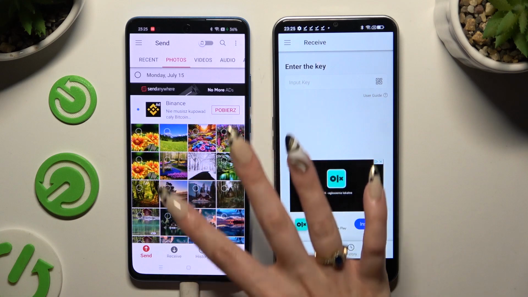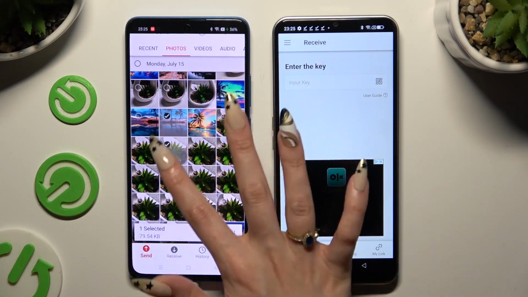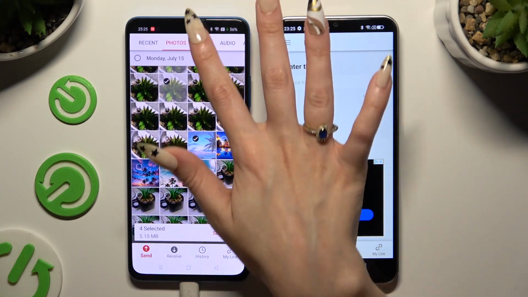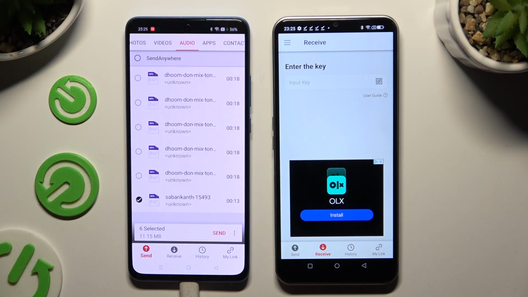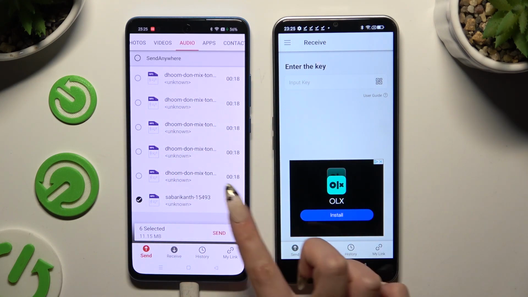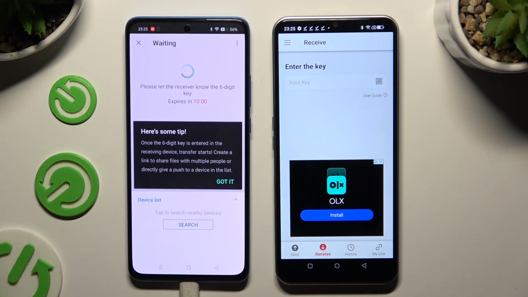I will go with only a couple though, just for example. Then hit Send next to Selected at the bottom and click Got it in Here's Some Tip pop-up.